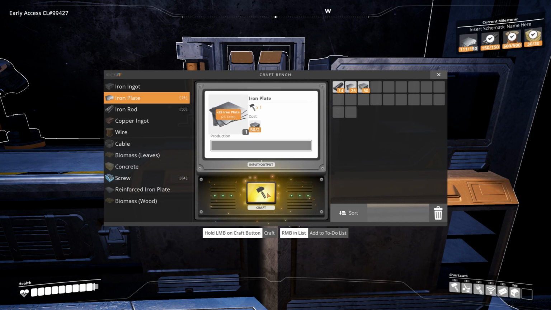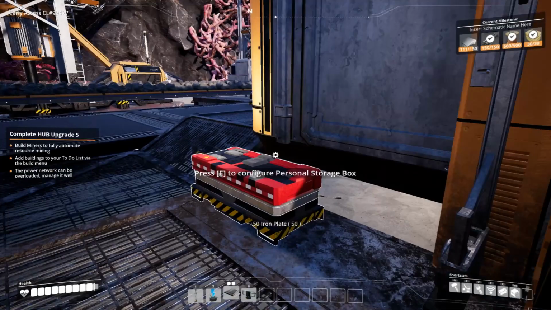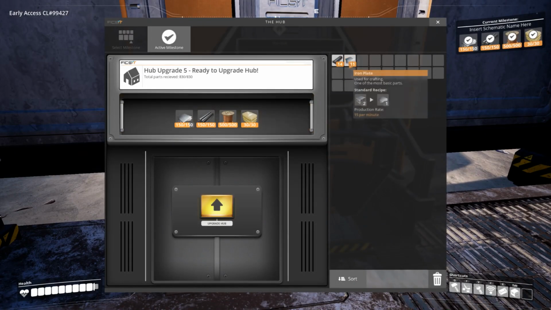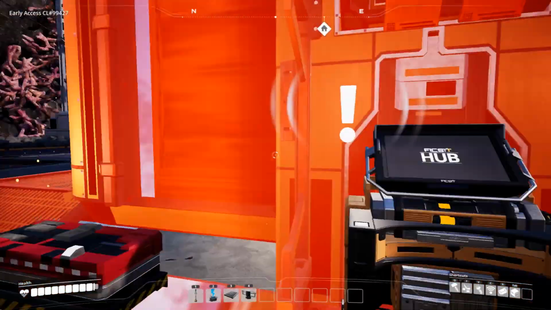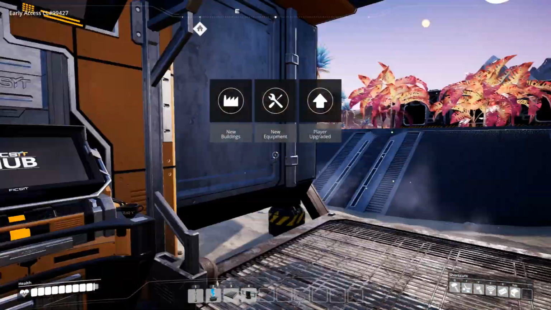I wonder if they've made it so that the other items can be used yet. Because there are some items you can find out in the field which do some amazing things. But there are also some things that don't do anything at the moment. Alright, so we can upgrade the hub. I was going to say, that looked weird, but okay, we're good.